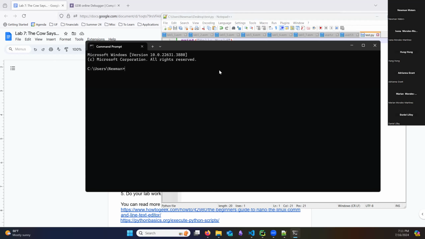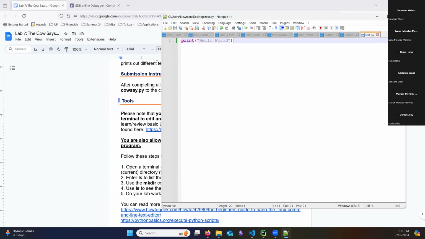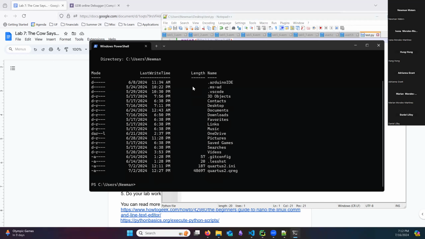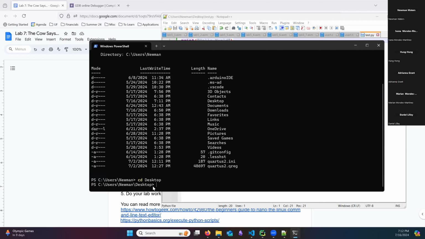So if I want to execute that file that I just made, not even using any code editor, nothing, I'm going to try and find where it is. Actually, let me try and use PowerShell. So I'm going to use Windows PowerShell for this. I think this should work. So I'm going to figure out where I need to go. Well, I know I made it in my desktop folder, so I'm going to go there. So cd, meaning change directory, I'm going to go to that specific location. So now you can see that this line has changed. So I'm in the desktop.